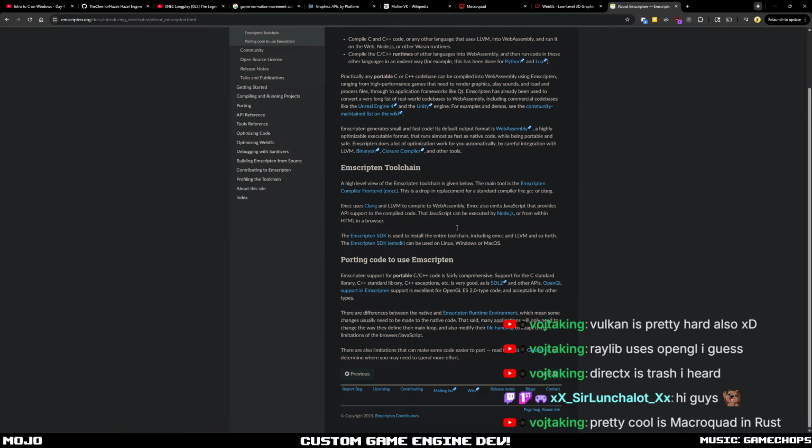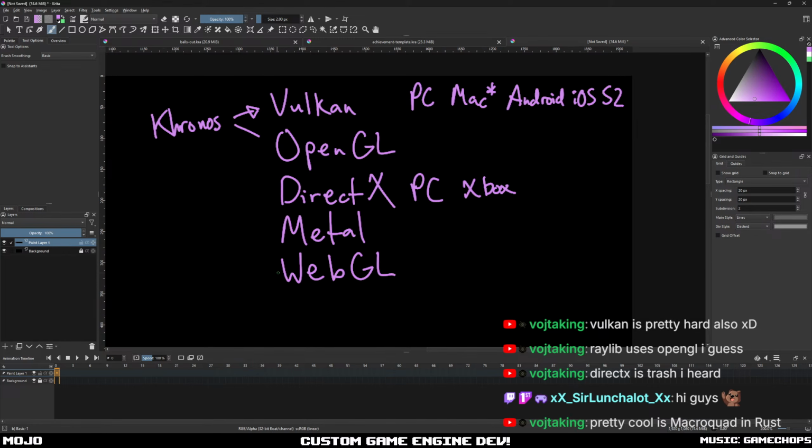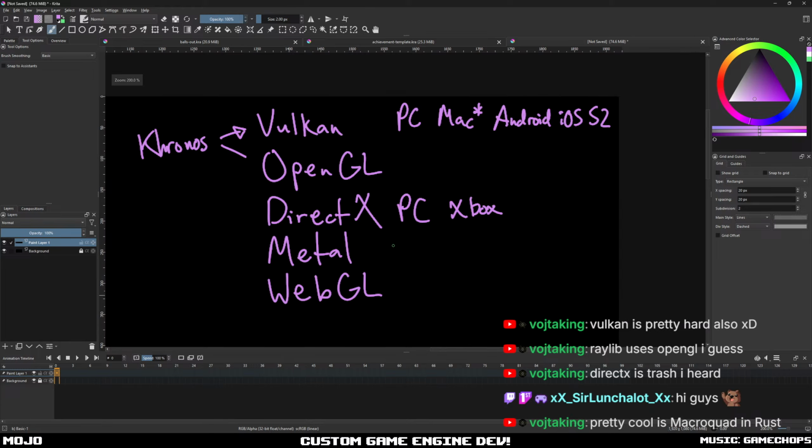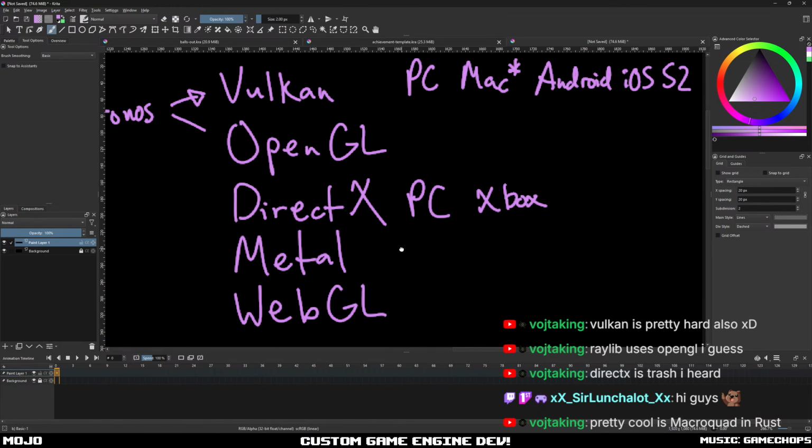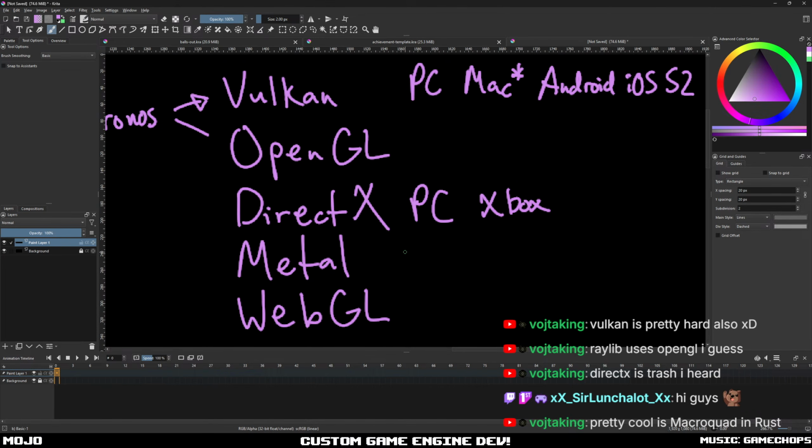Yeah, anyway. I don't even remember what I was talking about. Yeah, I guess just WebGL. I gotta remember that I need to support that at some point. I mean, I don't need to because I don't want to release the game on web, but I want to be able to send a link to someone and they can try it out on the web. I feel like that would be pretty sweet.